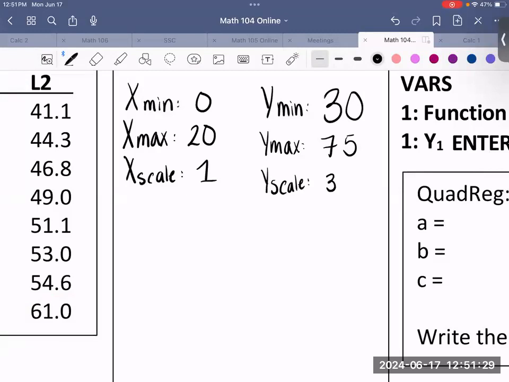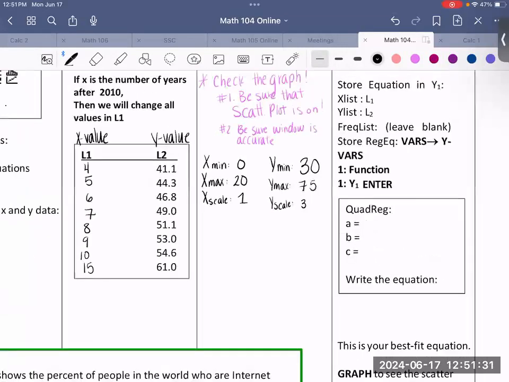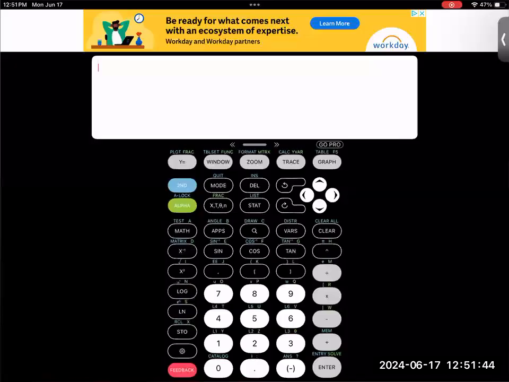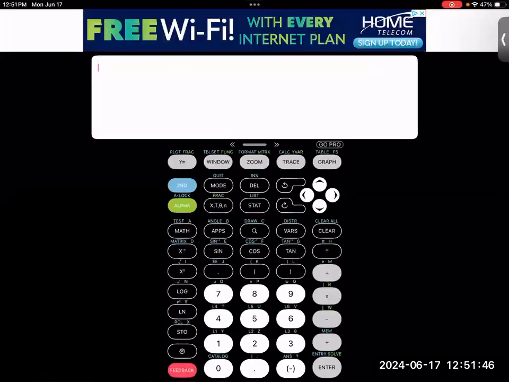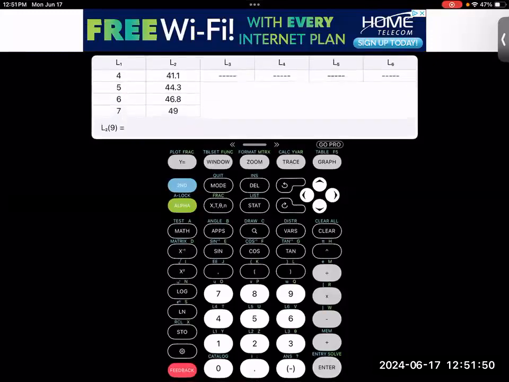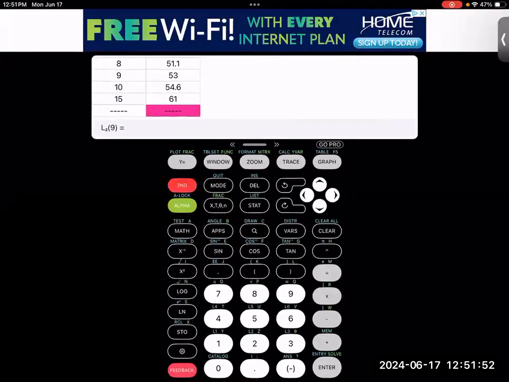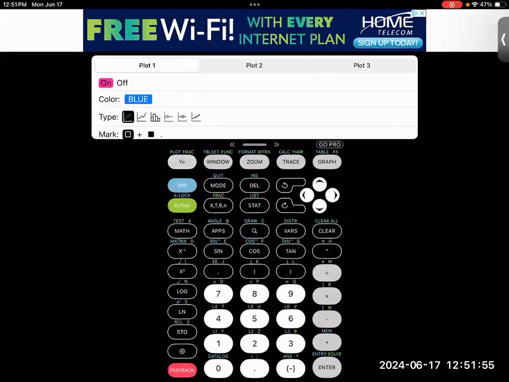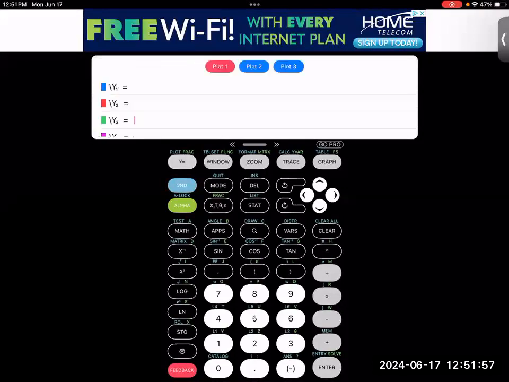Okay. Again, this is how you are kind of trying to build it. You don't have to be exactly like mine. This is just a presentation on how you can create a good model based on the data that's given. So let's go ahead and do those. Hopefully I can remember our window. So just to get to your plots, notice that they're all in here. I want to make sure that everything is turned on. There's nothing in my y equals.